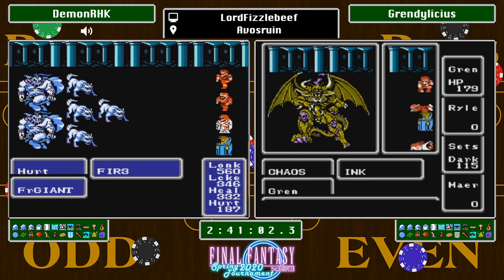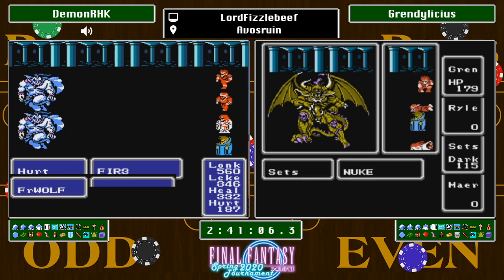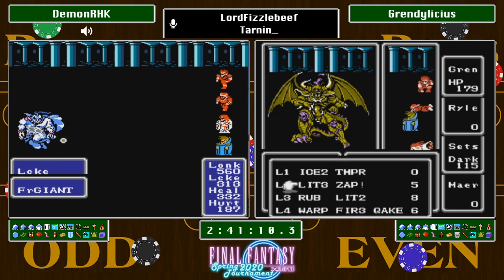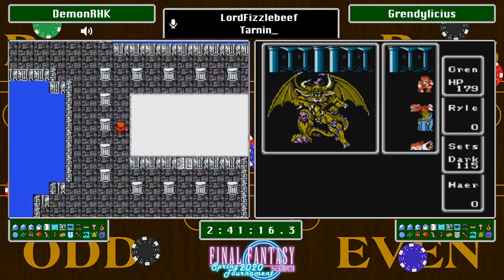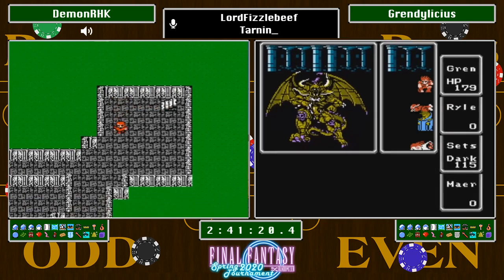Chaos is still present. 3k HP on this Chaos. 7 hits, 1,064. Chaos is still present. Oh my gosh. That's near max HP Chaos. But with a 244 nuke, down goes Grendylicious. No, GG. Down goes Chaos.